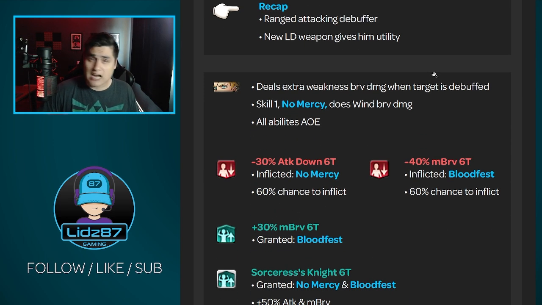Now, some things to keep in mind is that he does deal extra elemental weakness damage, brave damage, when he is attacking targets that are debuffed by 50%. His skill 1, No Mercy, does have an element tied to it, being wind, and all of his abilities are AoE, just helping you keep the enemy's brave in check.